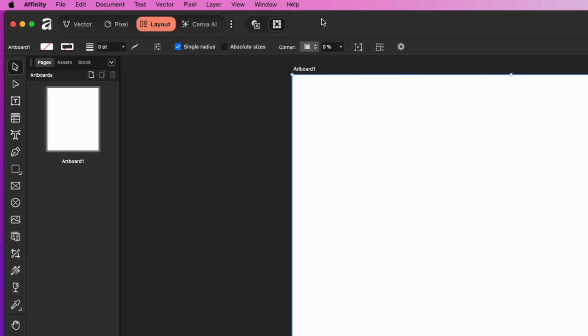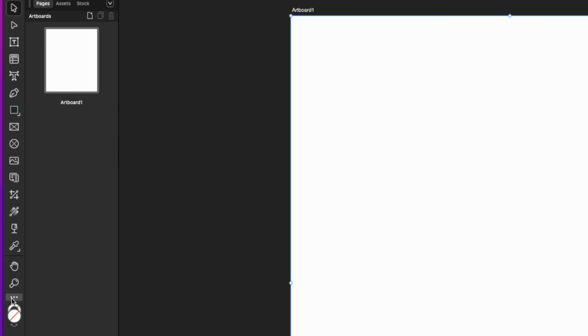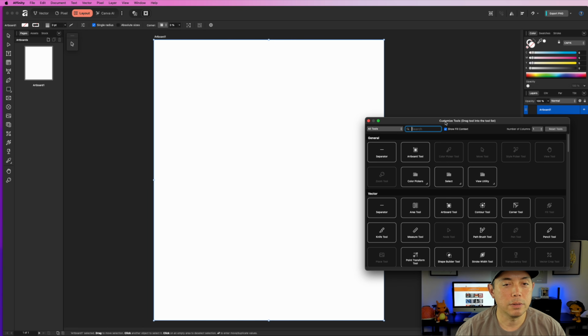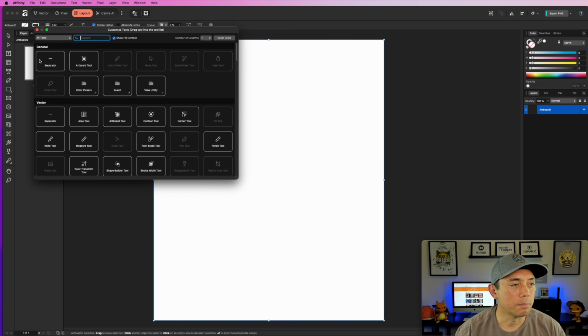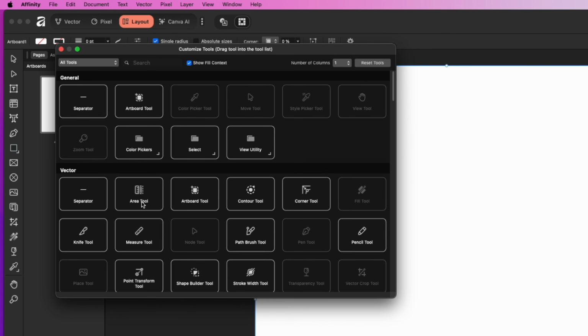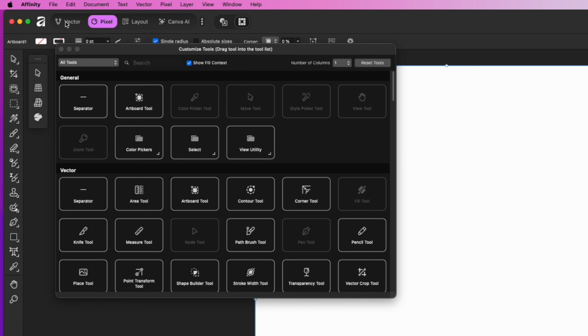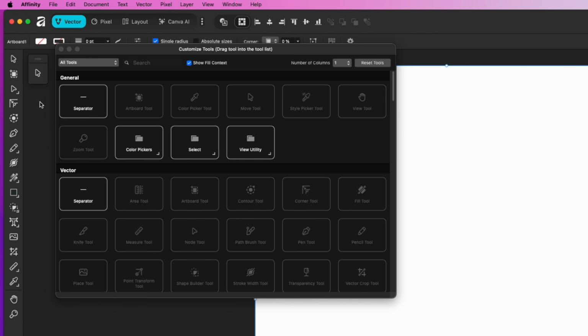But not only that, you can customize this right here, the toolbar, these three dots right here as well. You can put the separator in if you want right here, or you can add another area tool. You can even combine layout tools with Vector tools and Pixel tools in here, all in your toolbar in your studio or any of these studios, and move it around.